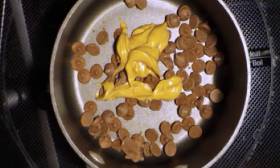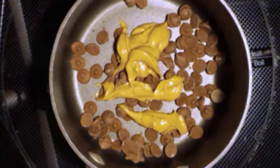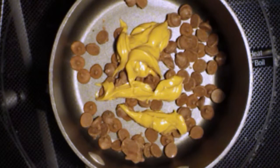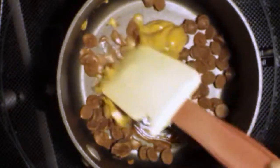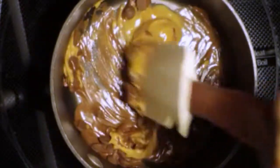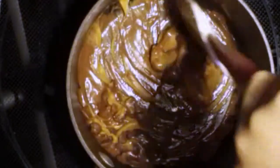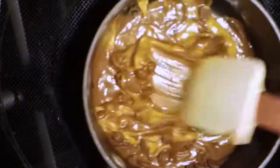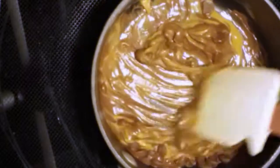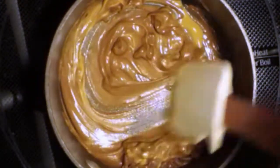And I will be adding in a little bit more along the way. You don't have to do that though. And right now I'm just stirring in all of my ingredients. I'm using a spatula that you just make everyday eggs with, but I recommend using a baking spatula because using this kind of spatula can make your sauce taste kind of oniony because you mostly use it for onions, eggs, and all of that. So make sure to use a baking spatula. I did the wrong thing here, but use a baking spatula.